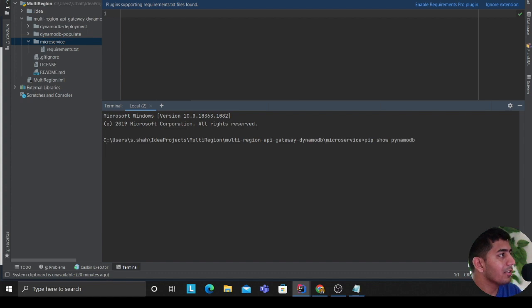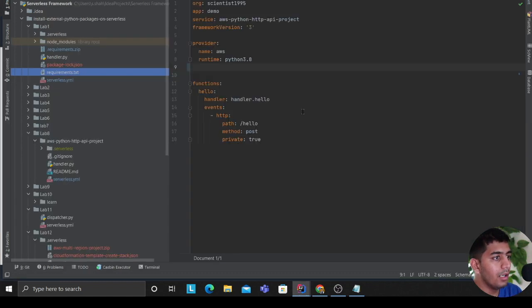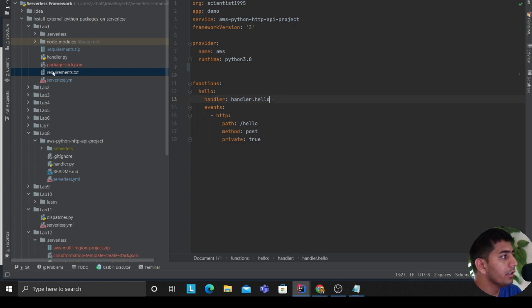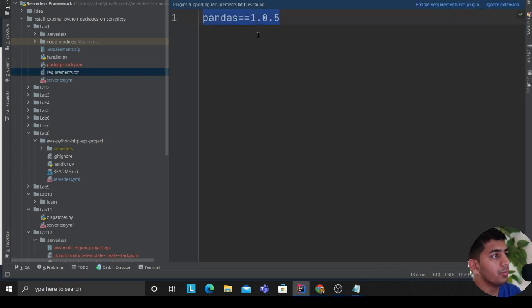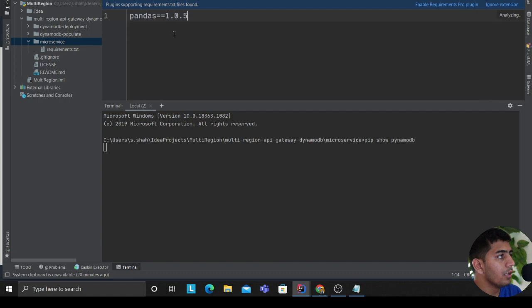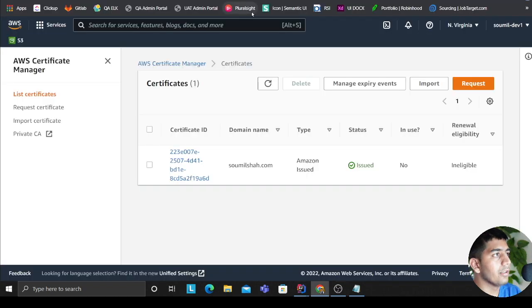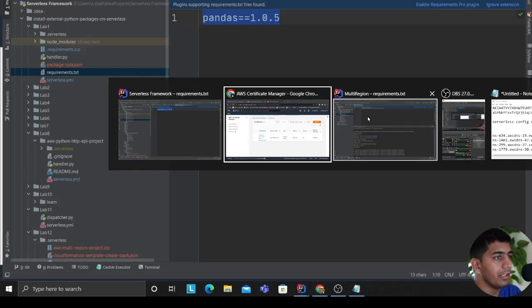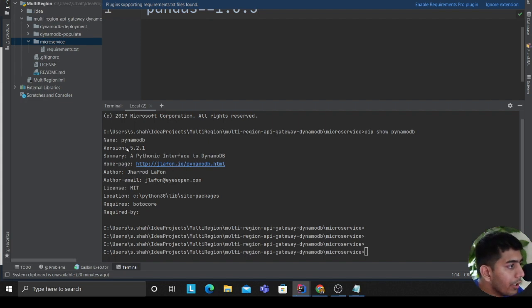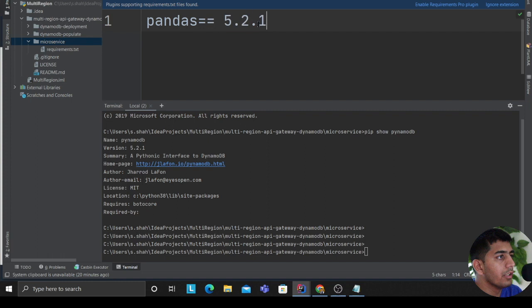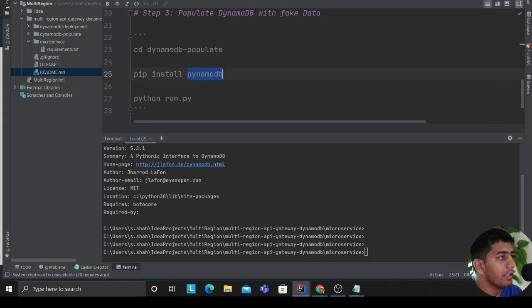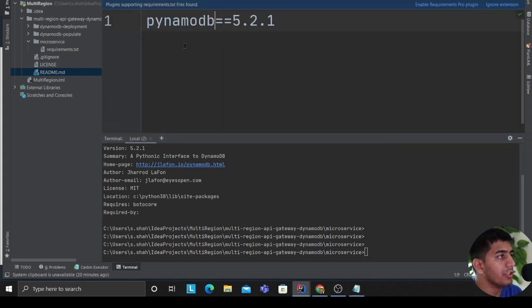Ideally, that doesn't take that long, as far as my knowledge is concerned. What I'm going to do is just put the library name, it's fine. So I'll go to it again here. Oh, by the way, I think I have it in the README file. Oh, I think I got it. I'm using version 5.2.1. So we'll come here, change this to 5.2.1, remove the space, go to the README file, and here is where I have DynamoDB. Change this to DynamoDB.